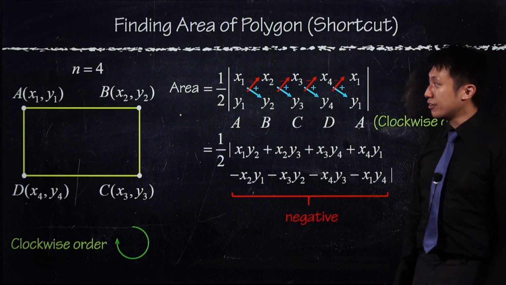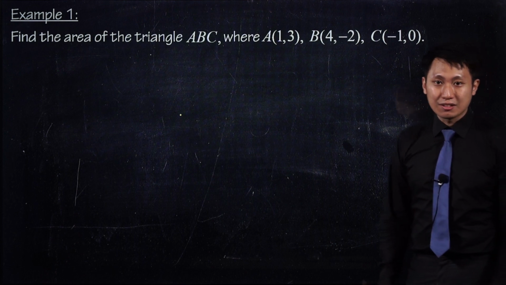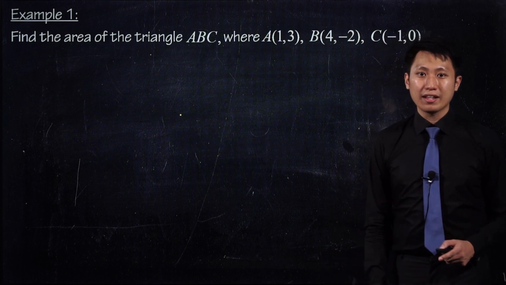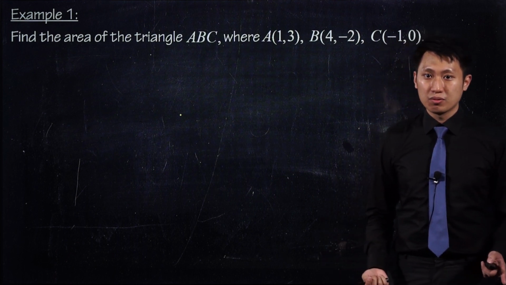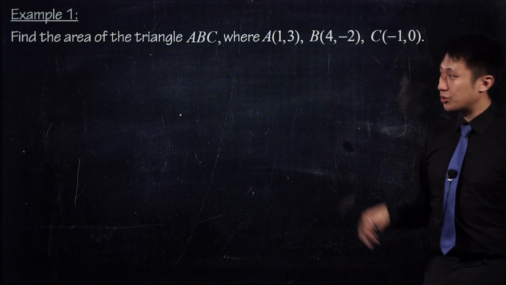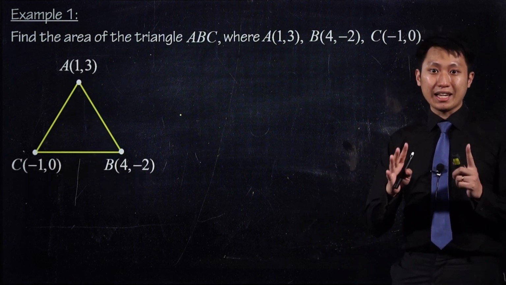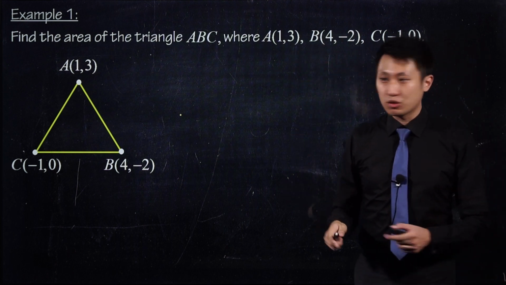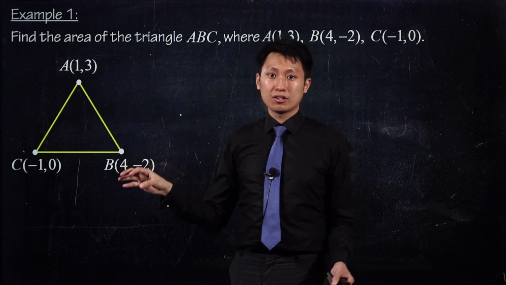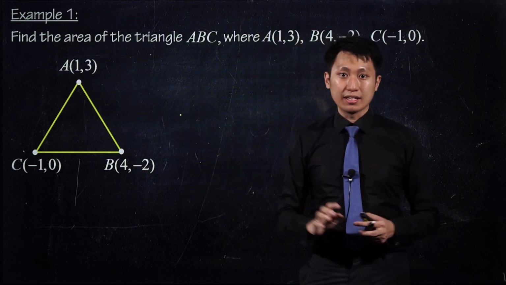Okay, no problem? Great. So we can move on to talk about an example. The simplest one, the easiest one. You see, if I'm given these 3 points, will you be able to find the area using base times height divided by 2? You can, but it's going to cost you a lot of time. So you're not going to do that. You're just going to use that formula. You don't have to really find the coordinates of it. Means that you do not need to know the location of the point. Exact location is not needed.